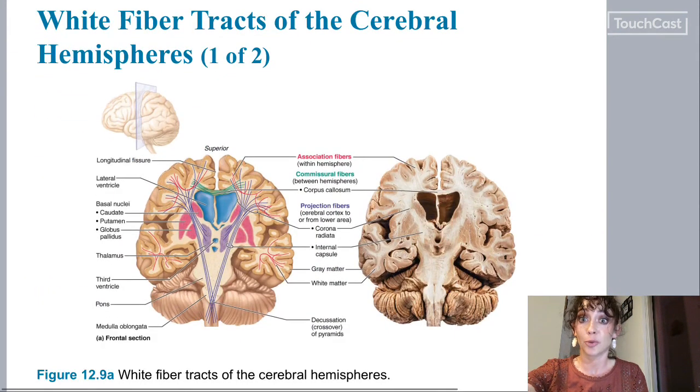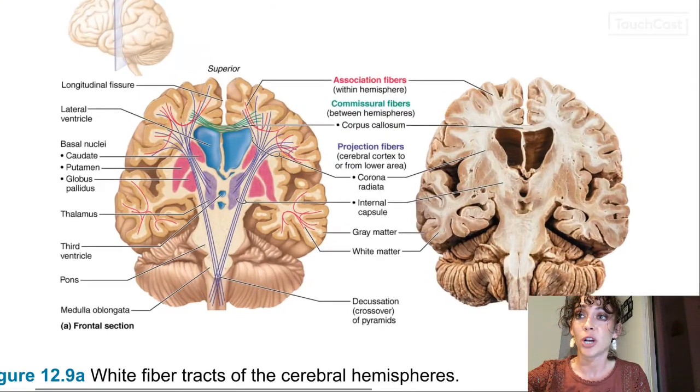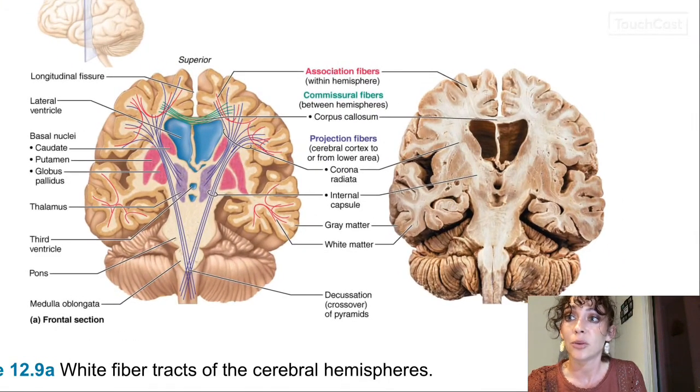So in your brain, this is generally what they look like. Now, sadly, we don't have these cool neon pink and purple and blue tracts, but they're highlighted here to show you the direction that they run. And then here's what they're actually going to look like in our brain.